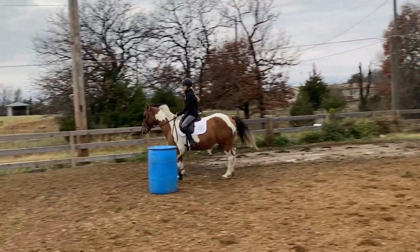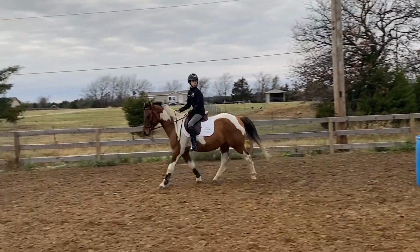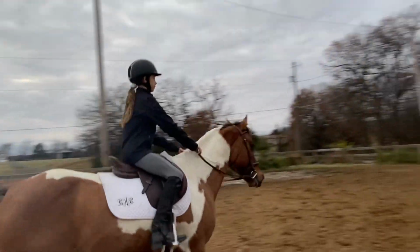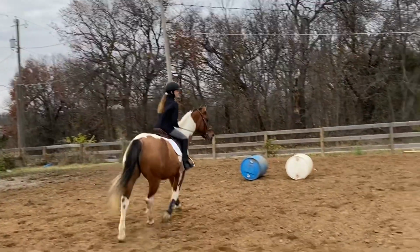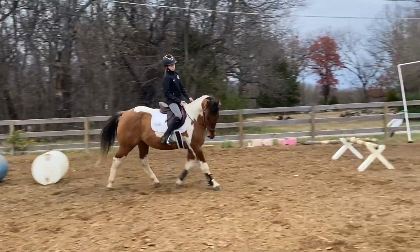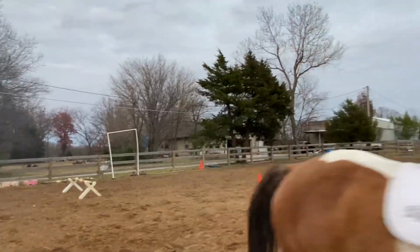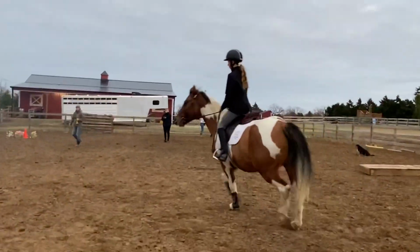Then when we come back the second way, I made a loop around and he gets it, oh, you want me to bend. So yeah, I love to see the progress with him, even though they're just tiny, tiny steps they make along the way.